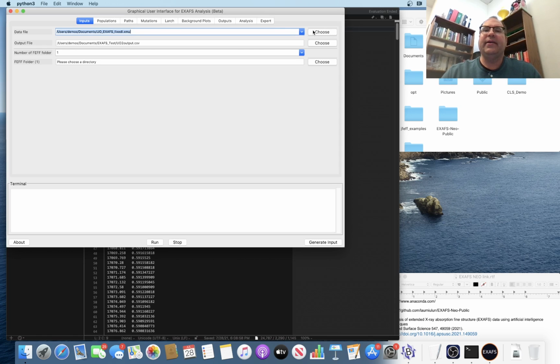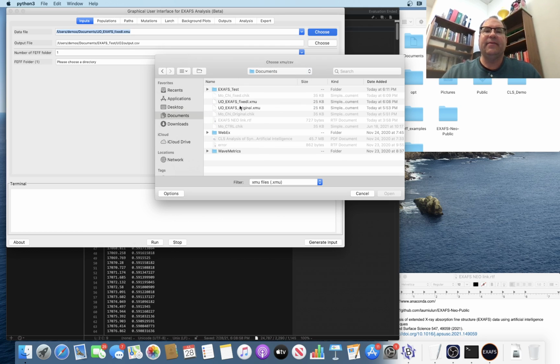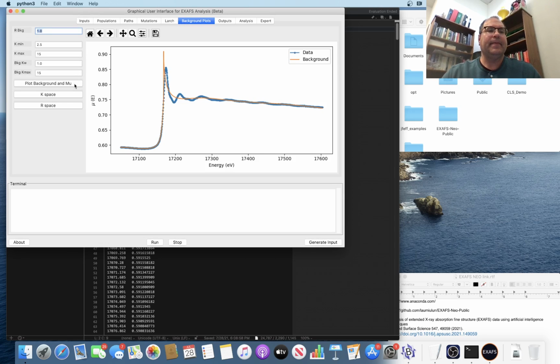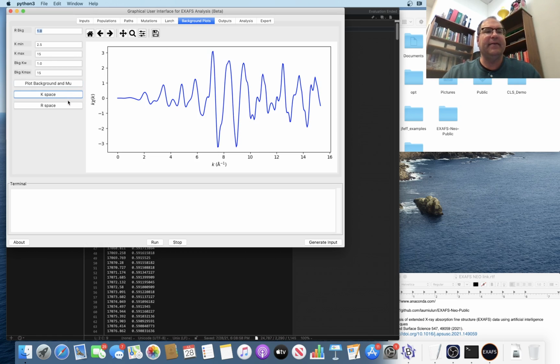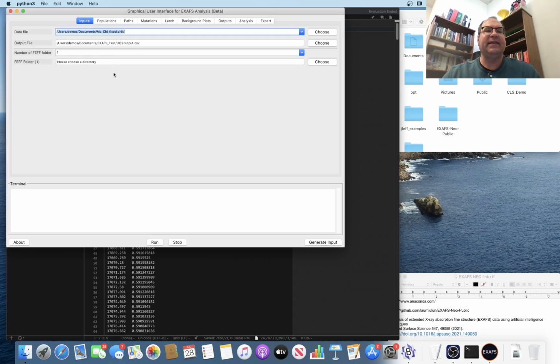You can also come back here, choose, and that was in documents, and we can pull the Molly K. This one won't have any background and mu data, but there will be K-space data and R-space data. So we can now load in the files as necessary.